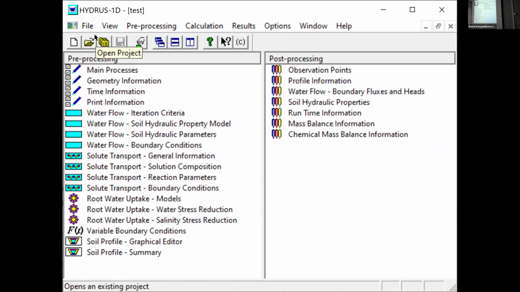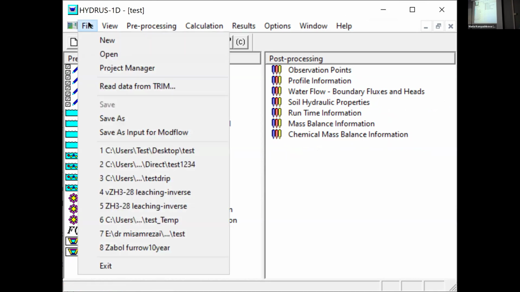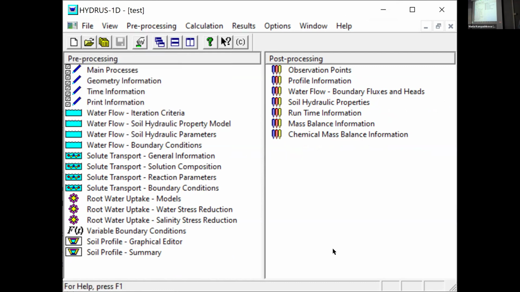The model itself is really user friendly, and you can just see that. Here you put all the information that you have on hand, and this is the post-processing and result of the model. If you click on each window, you can see the results regarding the water content, the flow, the fluxes, and hydraulic parameters, and the mass balance and chemical balance of the profile.